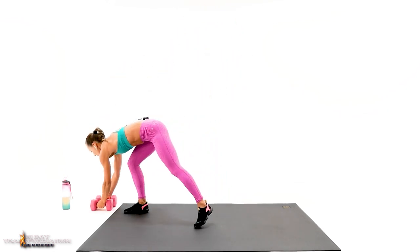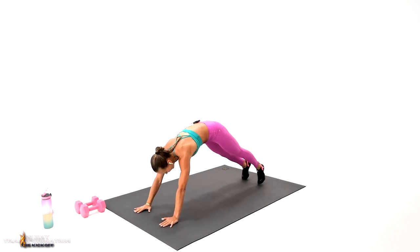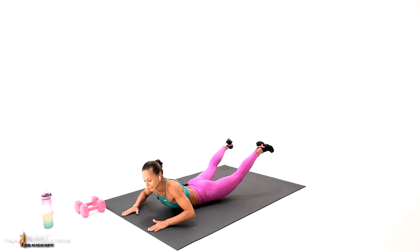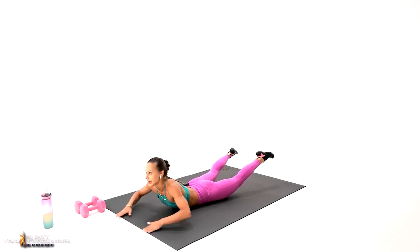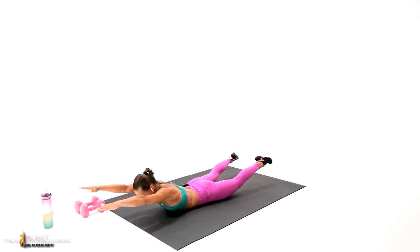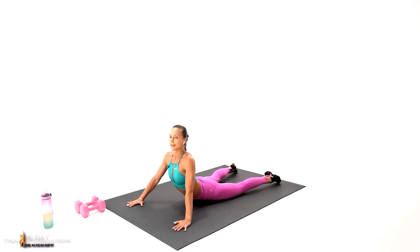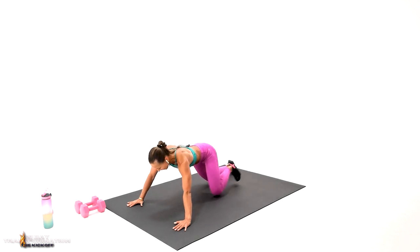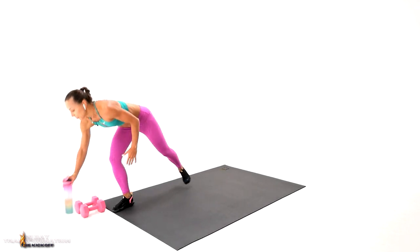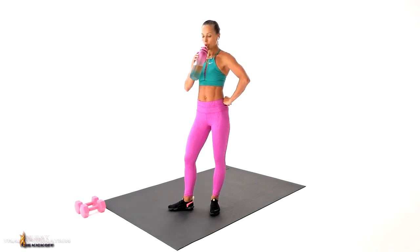Excellent. All right, guys, our longer break is coming up. Great work, everyone. Come on down. Let's activate the back. Lift those legs, lift those arms. We have one more block left with the dumbbells, my friends. 4, 3, 2, take those arms on the side. Reach up and over. Excellent. Come on up. Drink your water, guys. Beautiful, beautiful.